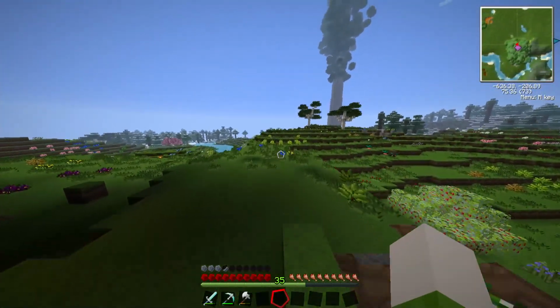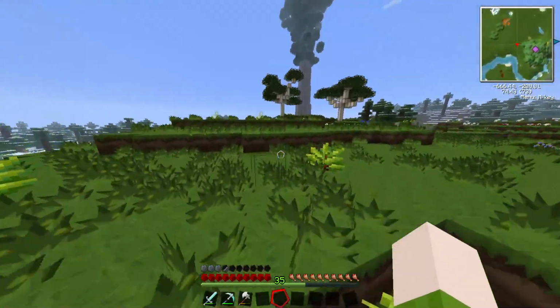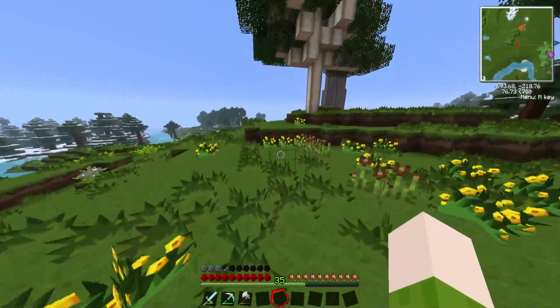And if you remember correctly, in the last episode, we found a village. So I'm going to hop over there and see if any of the wheat is fully grown. And then I'm going to use that to lure the sheep into the pen.